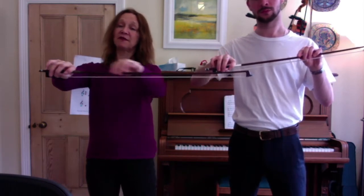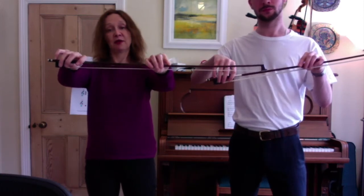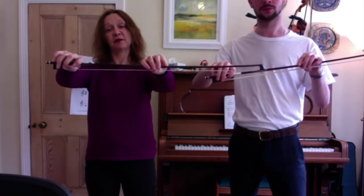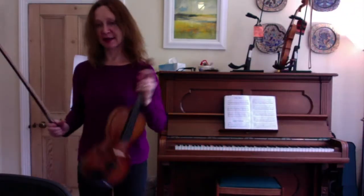So the two middle fingers, curling up, back to the frog. Curling up and back to the frog. Great. Now we are going to do our bowing exercise.